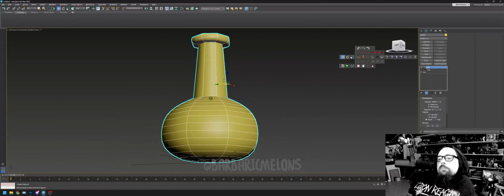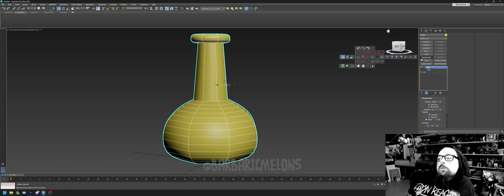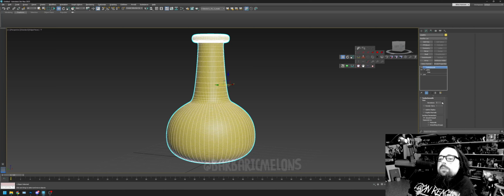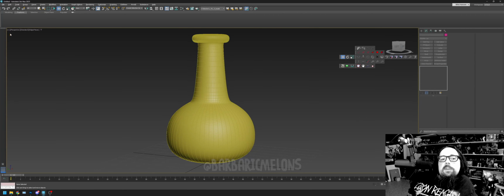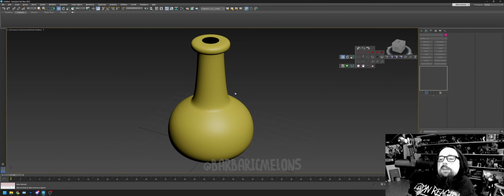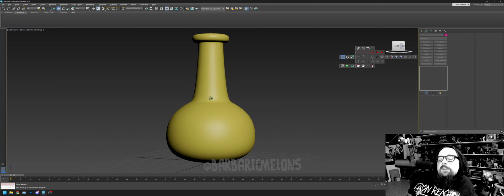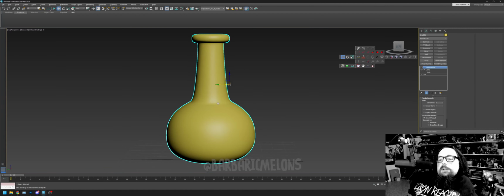So to easily fix this, we can put ourselves a turbo smooth on, and bam! Let's up it a couple times. Looks good, right? Well, not really. Let's get rid of those edge faces. Well, when we made it, we had more of a pronounced crease here. And now that we've put the turbo smooth on, it doesn't look very good, does it? No, not very good at all.